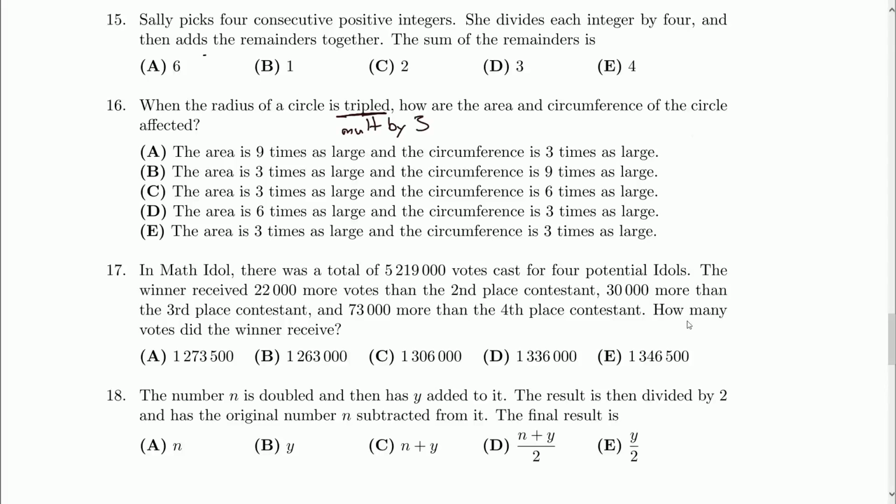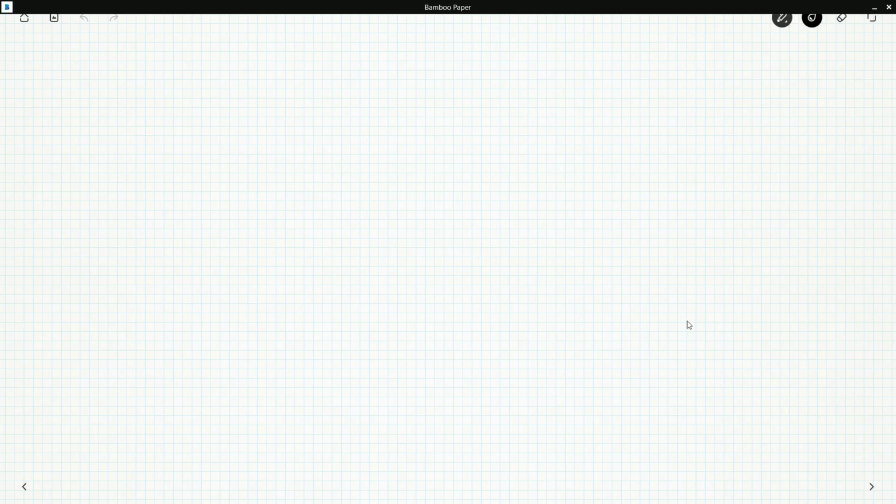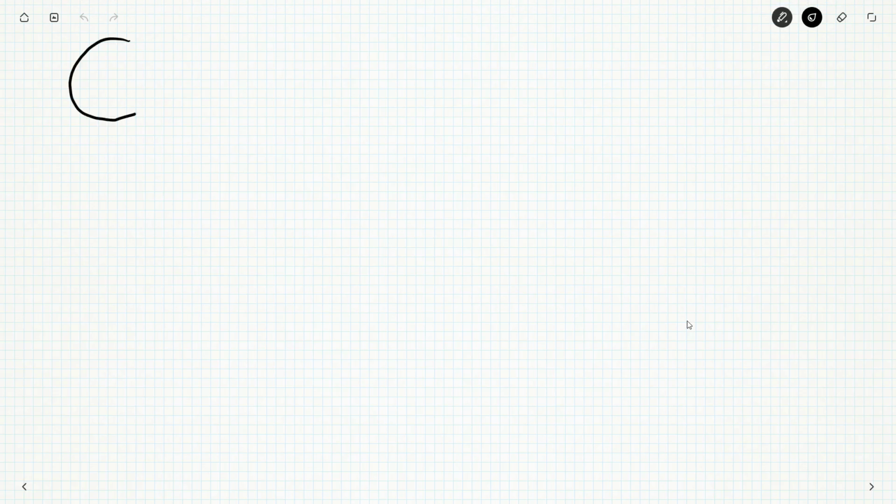Okay, there's a general answer for this and I'll get into it in a moment. But we're not talking about a particular circle that they've given us. We're being told the radius is tripled. So how about we pick a circle and see what happens? How about a nice circle like the unit circle? The unit circle is one that has a radius of 1.